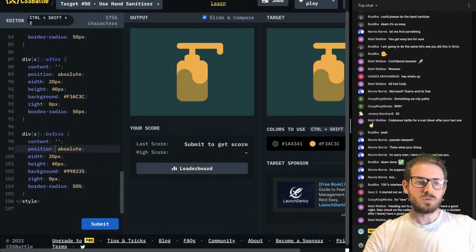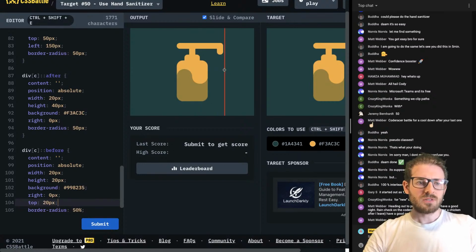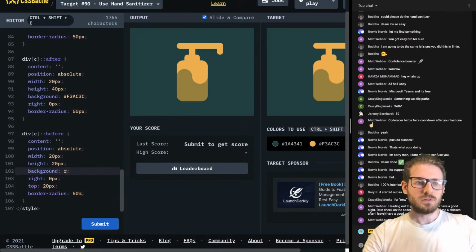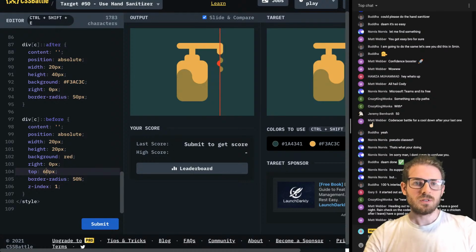Maybe 20 by 20. Not showing up, so I'm not sure where it is. Oh, there, it's right there. So let's just move it down 40 pixels, 60 pixels, 50. Go. And we could change the color back to the yellow.